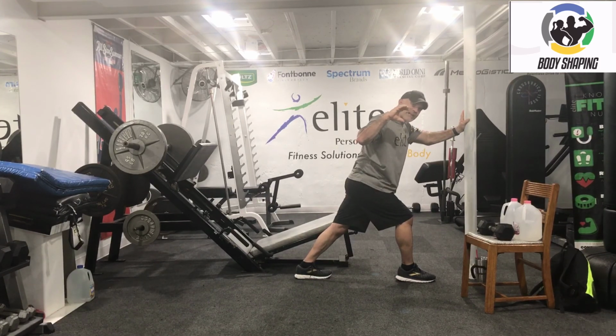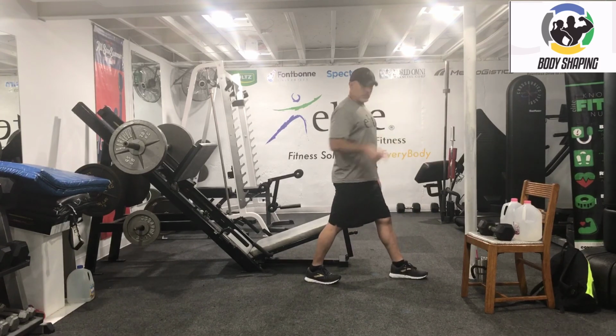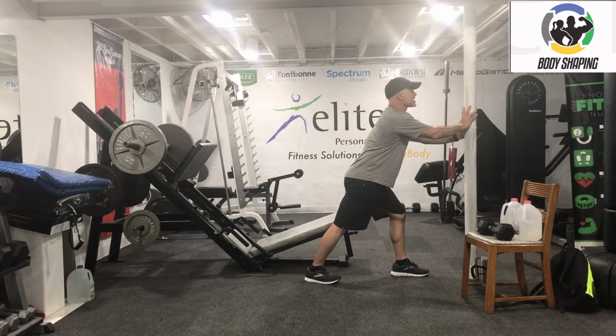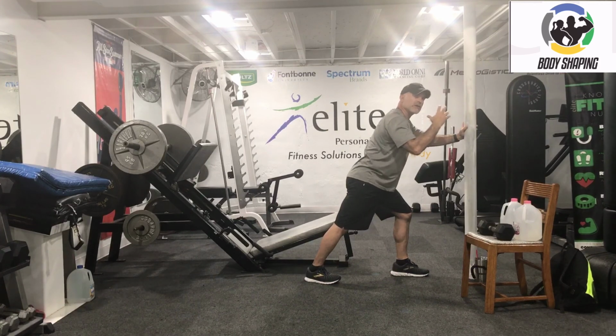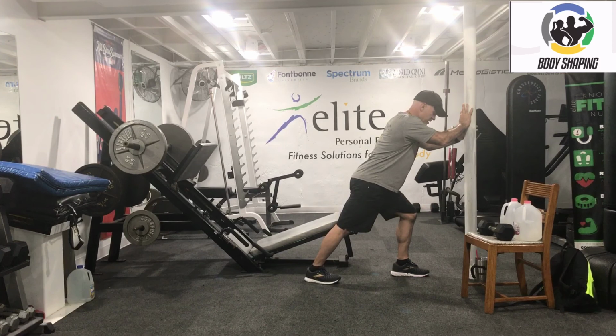okay? Let those muscles get back to their natural state. They're really tight right now, probably from those calves, especially if you don't do those very often, okay? So we'll switch those up, heel down. So just put your heel down, and then lean forward, and as that stretch eases, you can slowly get into it. I don't want a lot of pain, just the muscle stretching, okay? Don't bounce. Let's go easy on this one, all right? So we're going to go forward, just stretch those out.